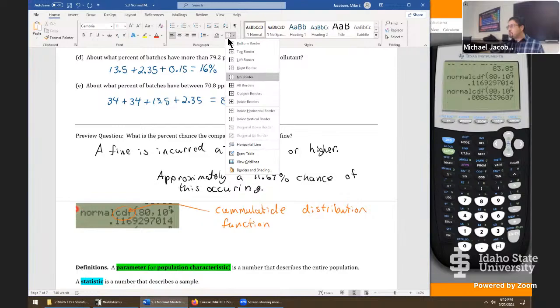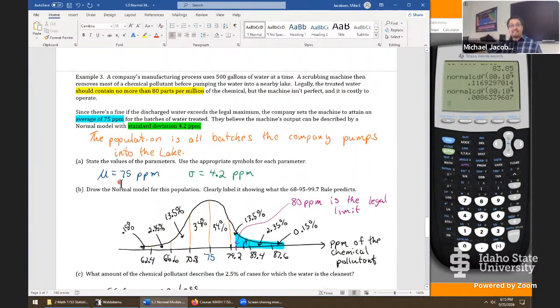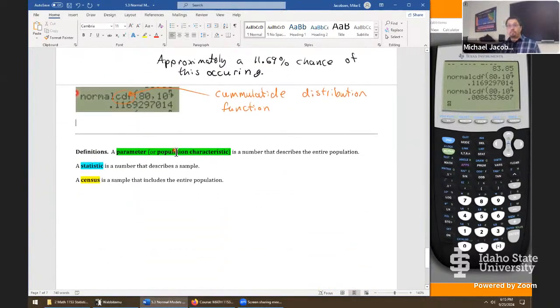But before we get too far, there's just a small discussion on parameter versus statistic. So we love to have a parameter in every single situation in statistics, but it's just never really feasible. Even if we're modeling with the normal population, when we say something is a value of mu, well, that's just a guess. They guess their machine is operating at that amount, but maybe the machine is becoming degraded. That value could change. Same with this value, 4.2 parts per million. That's also just a guess. The way you have to actually calculate a parameter is you have to sample the entire population. That's because the parameter describes that entire population. You need everybody in your sample now.